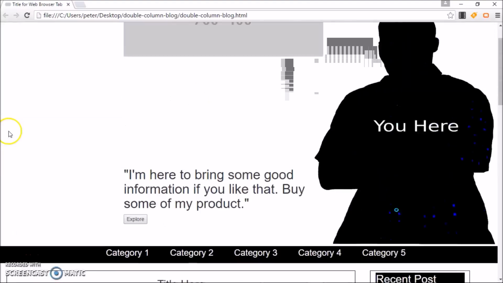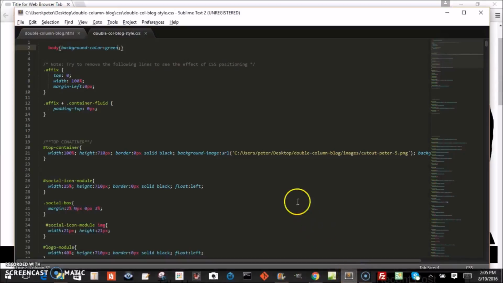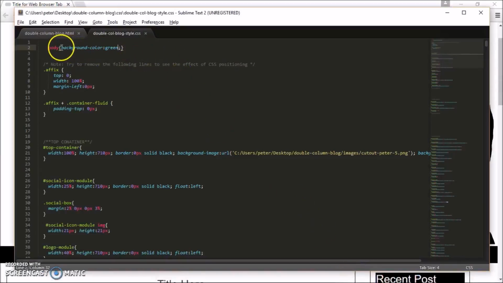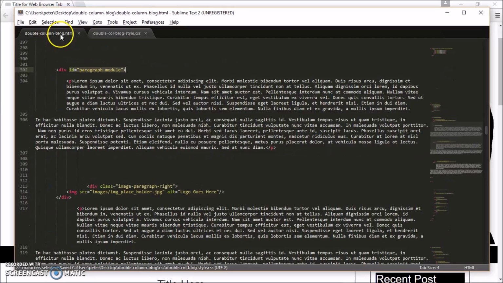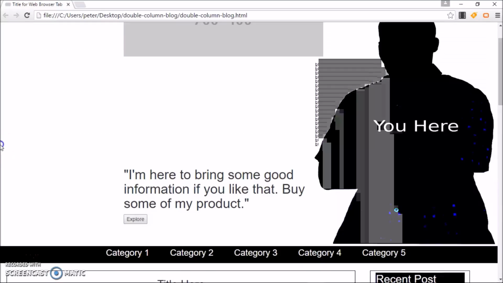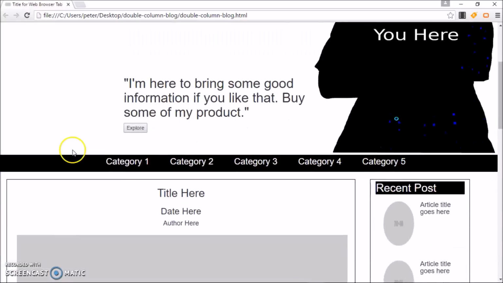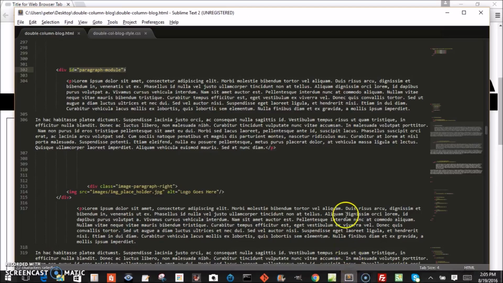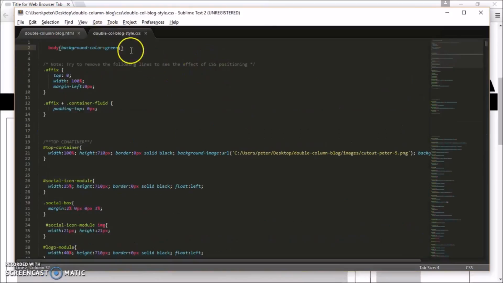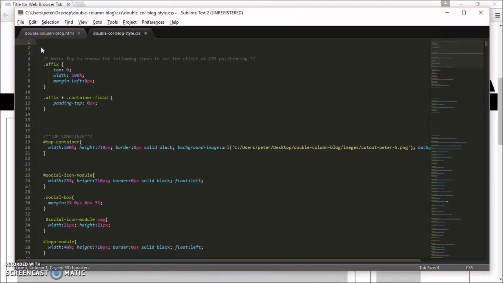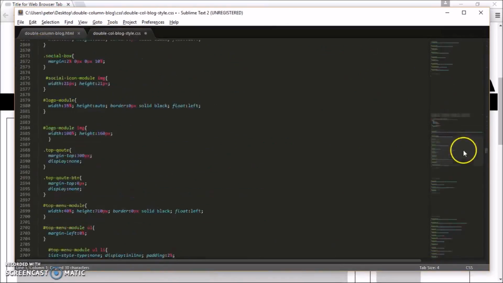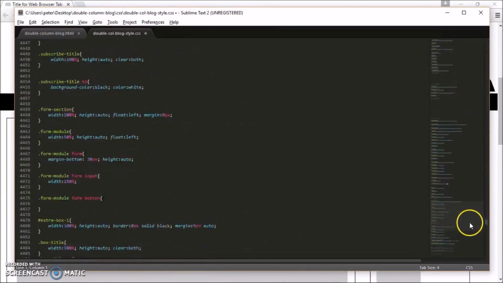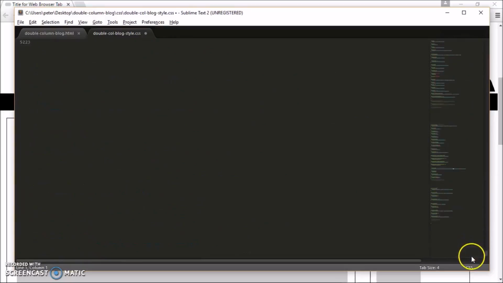All right, nothing happened. Anything going wrong, body? That should be good. Save it. All right, refresh. Okay, I think I know why. Usually stuff like that is because I have it for mobile.